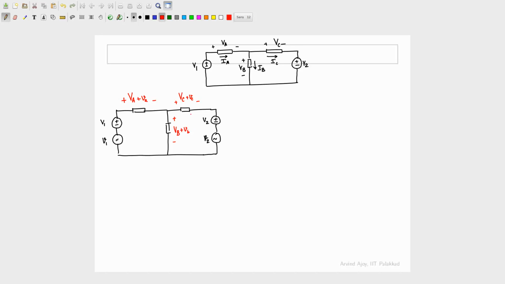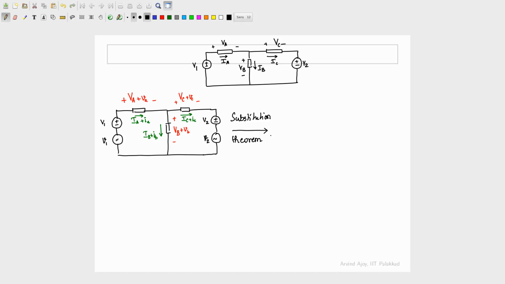Similarly, what will this voltage change to? That will become VA plus small va, right? And this voltage would become VC capital plus small vc, and that would be VB plus small v, right? Similarly, you can have the currents. Currents will also change. That would be I capital C plus I small c. That here is going to be I capital B plus, the current here would be IA plus I small a. Nothing, this is just nomenclature.